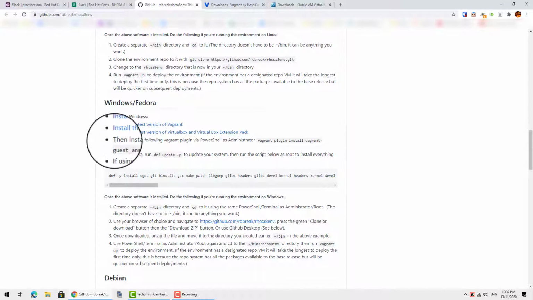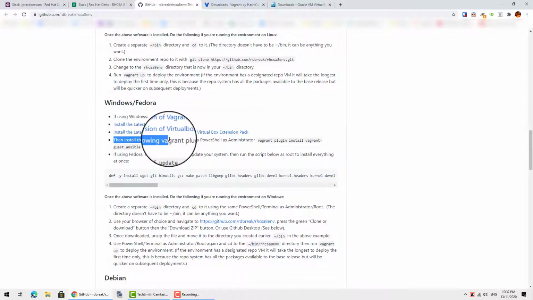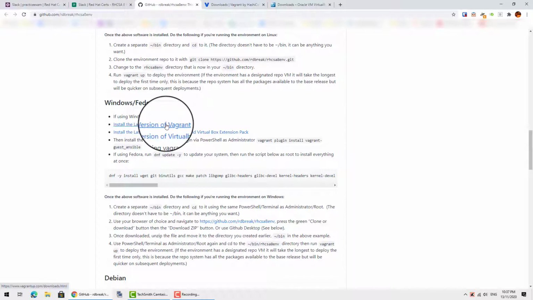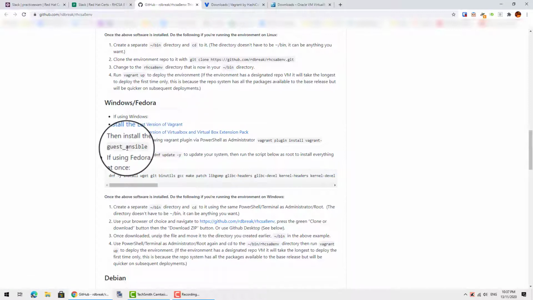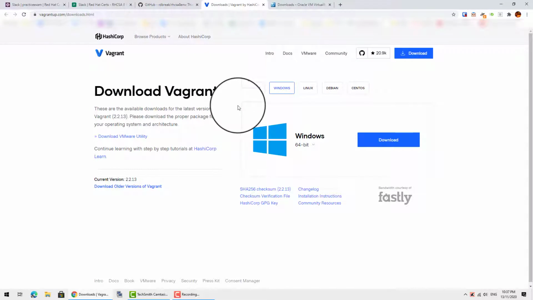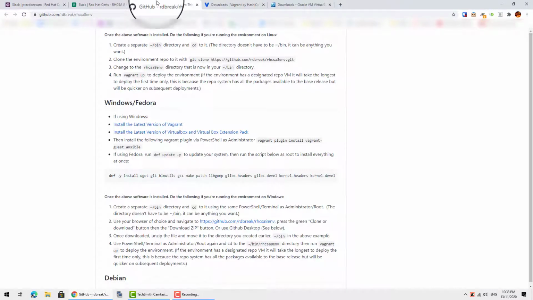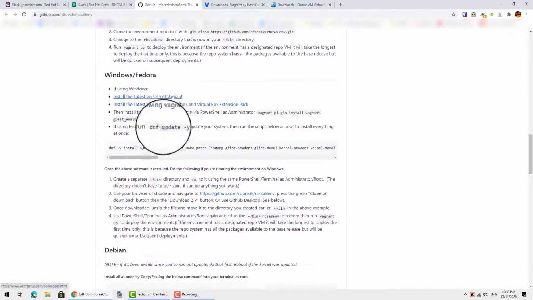Once you've installed Vagrant, it's pretty much just a next, next, finish job. There's nothing really to it. VirtualBox is the same, so I won't cover that. It's literally just install it as you would anything else. If you really need help, you can view the community pages. And obviously, as always, you can put a comment below and I'll try and help out. Otherwise, reach out on the Discord channel as well.